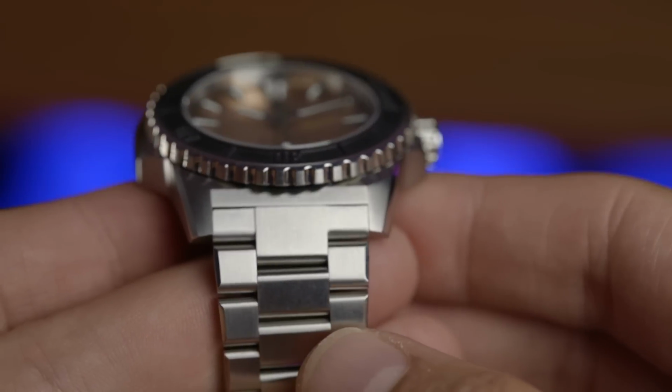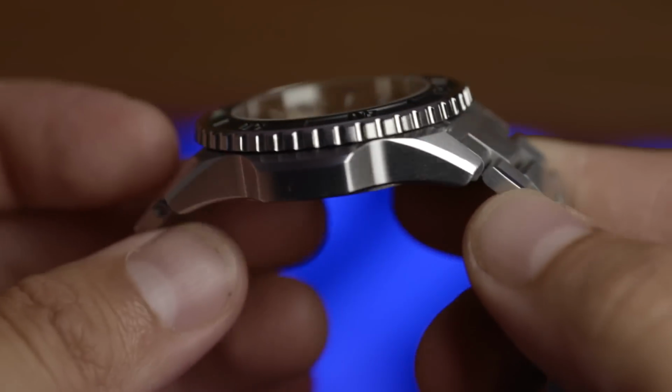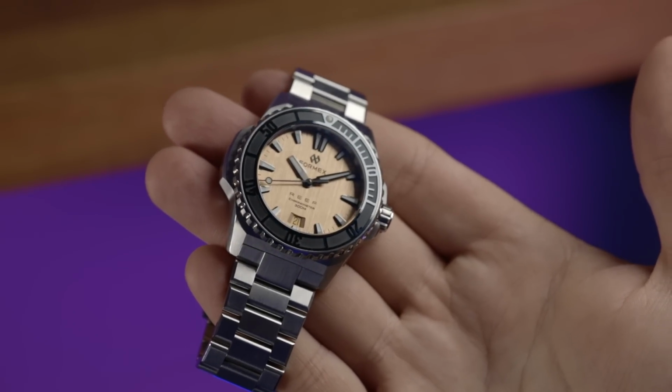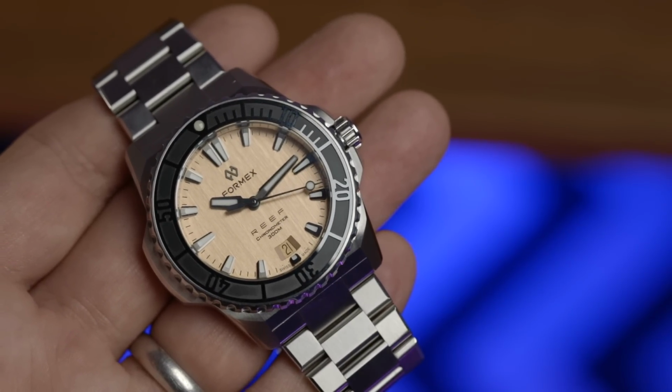This watch is basically what 40 years of manufacturing luxury watch components looks like, showing off what they can do all in one watch. Seeing there's so many angles, there isn't one sharp bit on this watch either, which is crazy. So much detail. I love that polished beveling at the bottom of the case. The lugs are angled beautifully. The bracelet does look a bit thick, I must admit, but wow. And I haven't even talked about the blooming dial yet. Look how that plays in the light. But first impressions, this is something special.